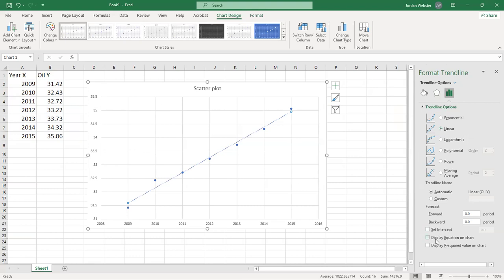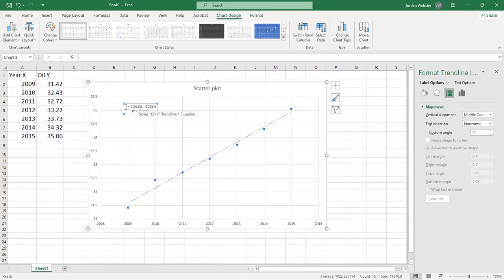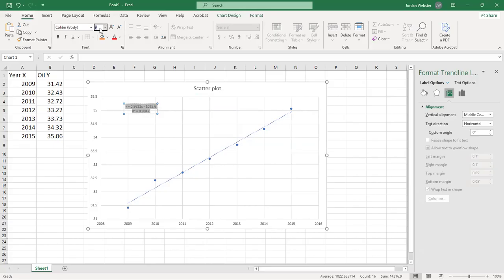And then you can display the equation and display the R squared on the chart. Now here we have our equation and our R squared displayed. You can see that the font is very small. You can increase the font by just highlighting that and making it bigger.